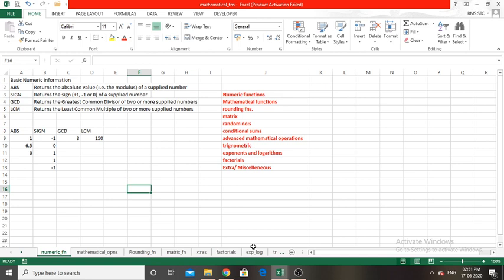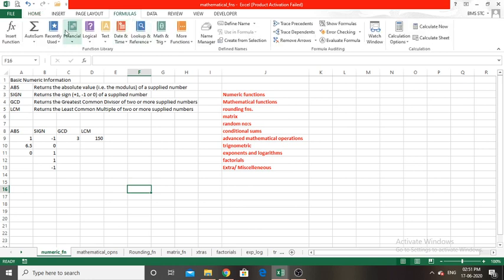In this video, I am going to show mathematical built-in functions in MS Excel. If we are using formula or functions in Excel, you must begin with an equal sign. As you can see from the formula bar, we have so many function libraries like AutoSum, recently used, financial functions, logical functions, text, and all these are built-in functions in MS Excel.